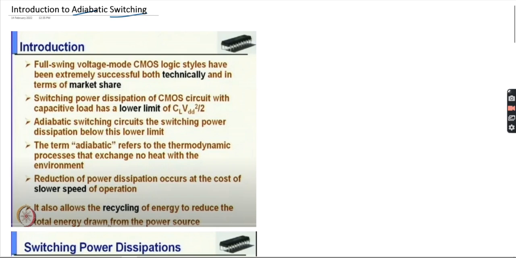In the previous topics we studied static CMOS circuits. Static CMOS circuits have many advantages, such as low power dissipation, reliable operation, and availability for computer aided design. In these we have seen that all the circuit nodes make a rail to rail transition from 0 to VDD for each switching event, and the supply voltage VDD remains constant. The output node will make a transition from 0 to VDD with the load capacitance, that is CL.